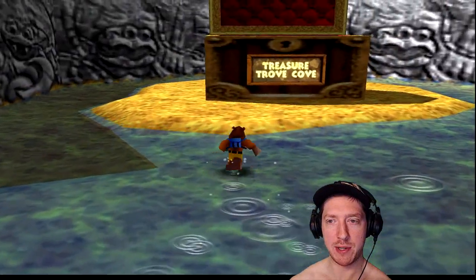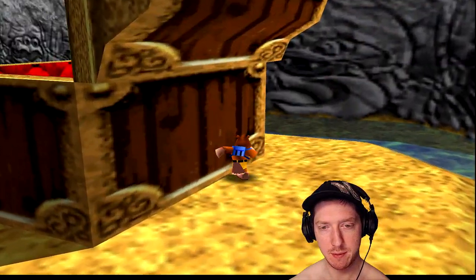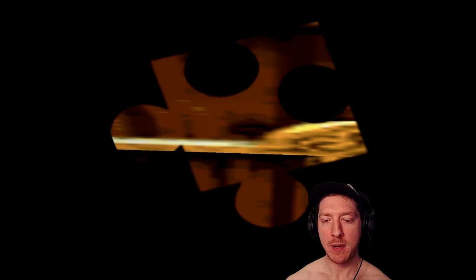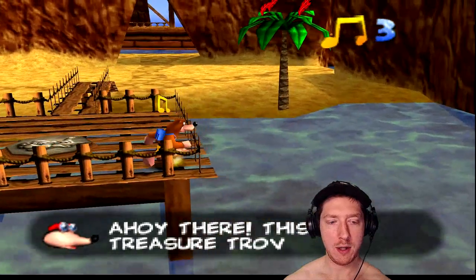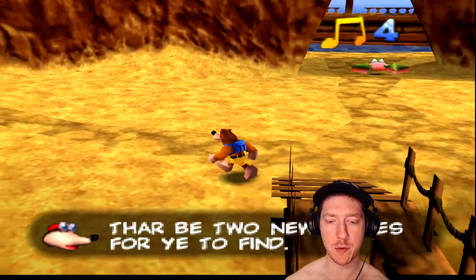Alright, rotate camera. Now, there's probably a Mumbo skull behind this treasure thing, right? Oh, I swear there normally is. Alright, just hopping inside. Alright. This be Treasure Trove Cove. Thar be two new moves for ye to find.